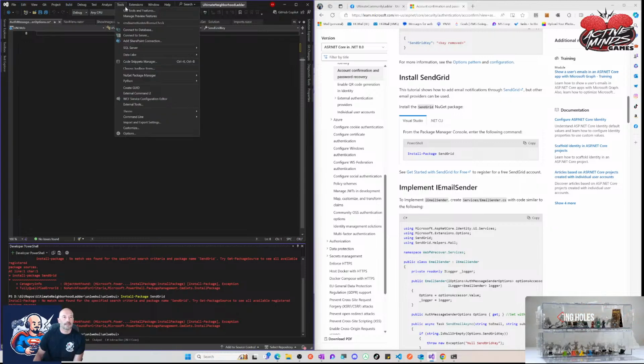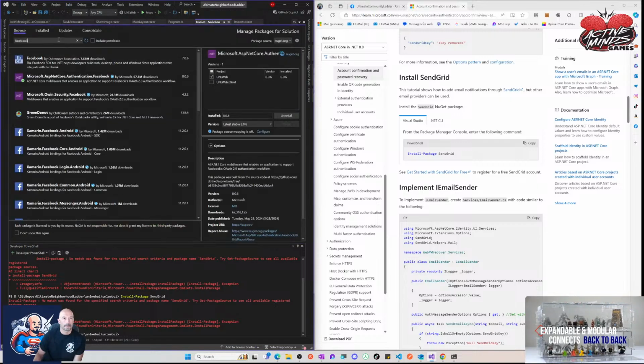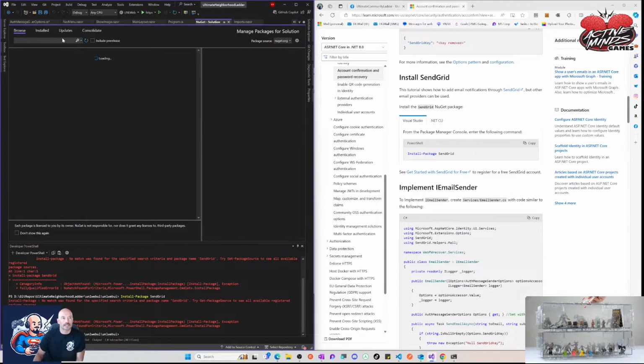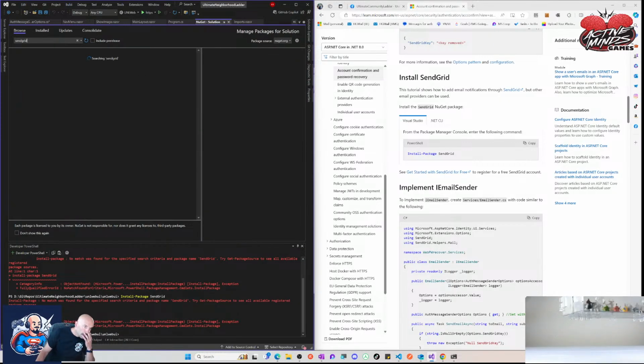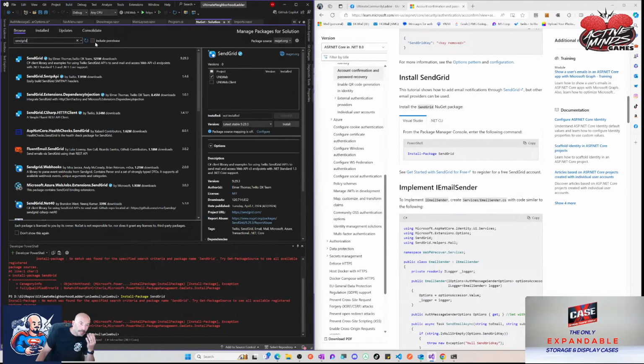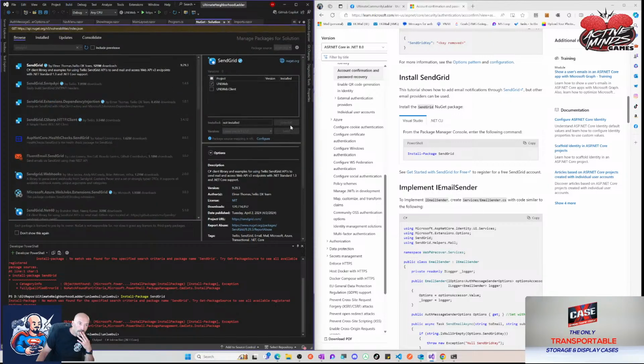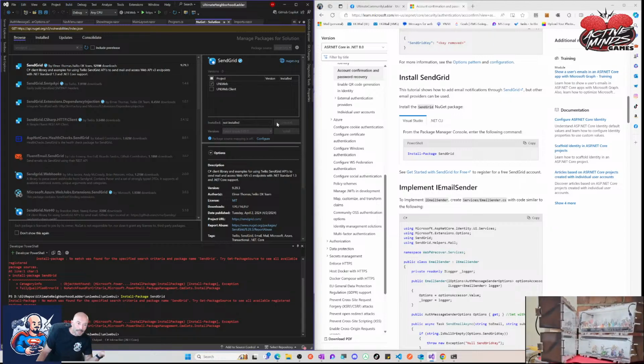Okay, let's go back up here and see if I can do this in package management, because obviously that's not working. And we'll go here and we'll say SendGrid. Still a NuGet package. See, there it is. Apparently, SendGrid through the command line didn't want to work.